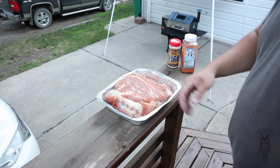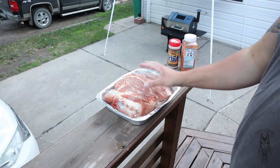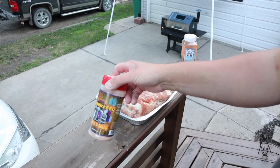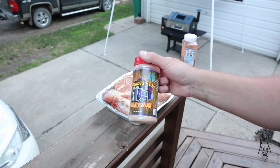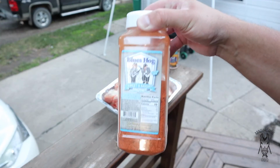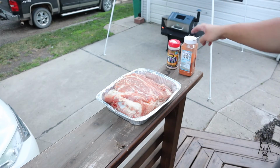All right, here's the pork butt. Like I said, we injected this thing about 8 hours ago, and then I just threw it right into the fridge just like this. We're going to go on with 2 rubs tonight. First rub we're going to use this Tailgaters BBQ Party Rub. If you hadn't guessed it, this is my favorite rub. And then the second rub we're going to use is the Blues Hog Sweet and Savory. This is also becoming one of my personal favorites really, really quick.